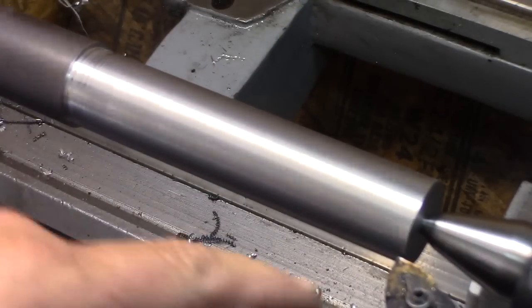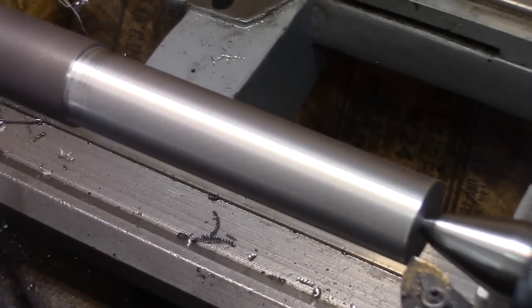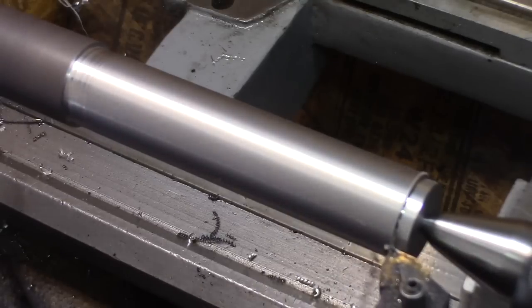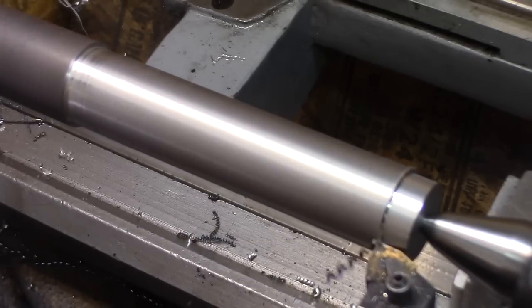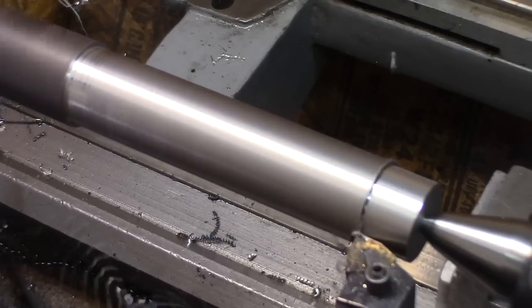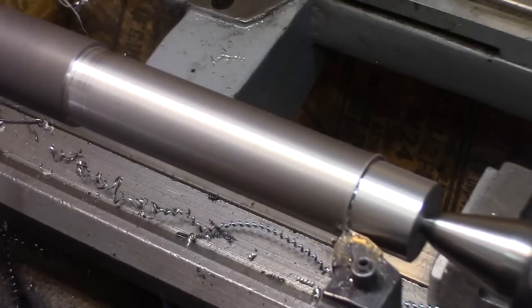So I put on a big WNMG. It's a 432, one I use all the time for this. Take about 40 thousandths off and see how that goes. Feed rate of about 5 thousandths per rev. There at 634. No vibration so far.